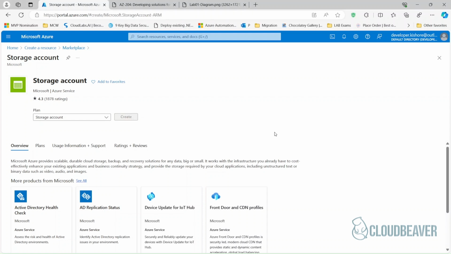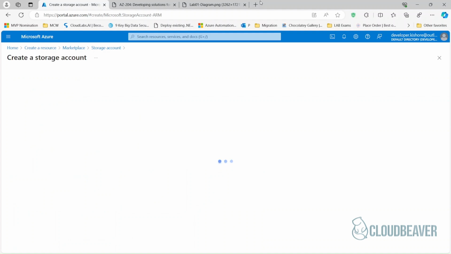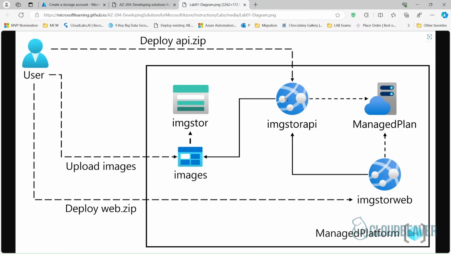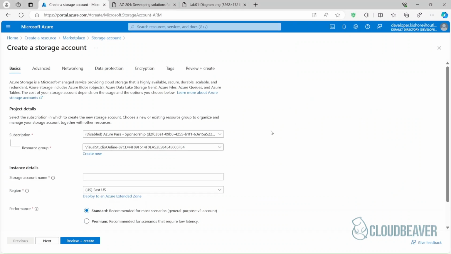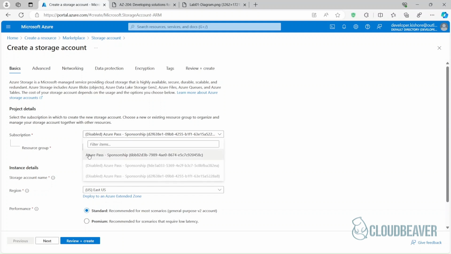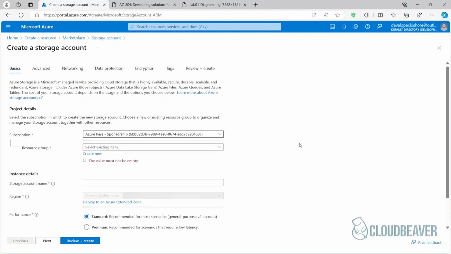Now to make sure everything is on the architecture that we have in here, I will try to keep the naming conventions of each resource we create as it is. As a part of it, we shall now go create the storage account following the same naming convention. And the first part is your Azure subscription. I'm choosing AzurePaaS sponsorship as I have used an AzurePaaS. You may have a free trial if you are using a free trial account in here. And if in case you're using the sandbox environment, you may have a sandbox related subscription displayed.